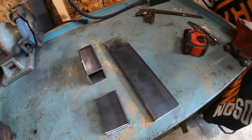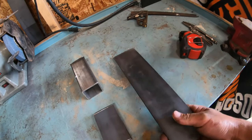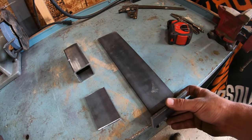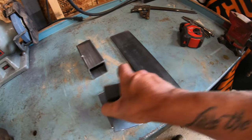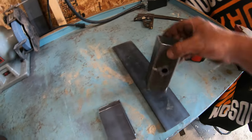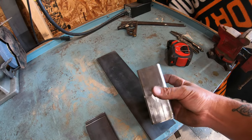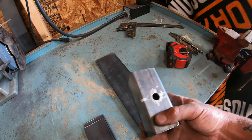All right guys, so I got all the main pieces here all prepped. So we got our main piece here that the weight is gonna be hanging off of. We've got our two end pieces here. So these are gonna go on each end to keep the weights in place. And then we've got our hitch here, or the receiver, that's gonna be welded right in the center here. And that's gonna slide into my receiver hitch on the tractor. We got our hole drilled, so that worked out good.